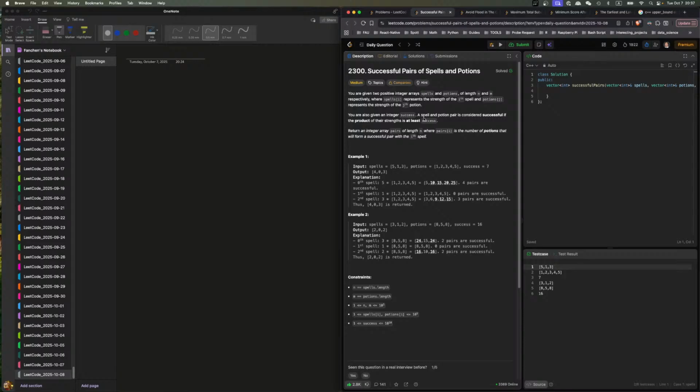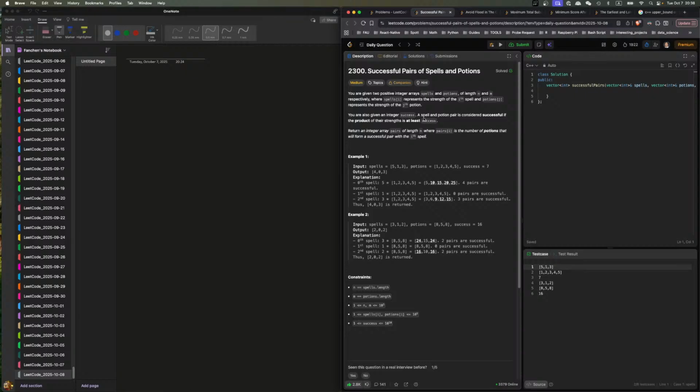Alright, successful pairs of spells and potions. You're given two positive integer arrays, spells and potions, of length n and m respectively, where spells[i] represents the strength of the ith spell and potions[j] represents the strength of the jth potion. You're also given an integer success. A spell and a potion pair is considered successful if the product of their strengths is at least success.